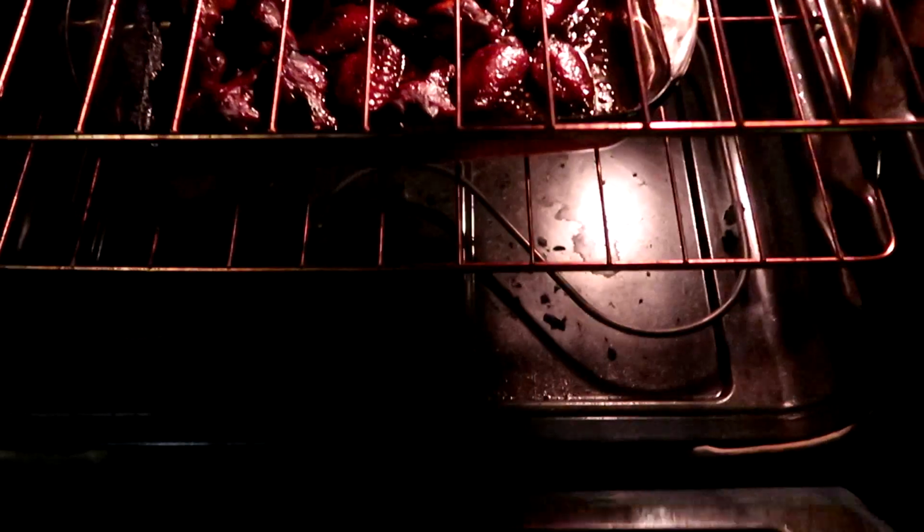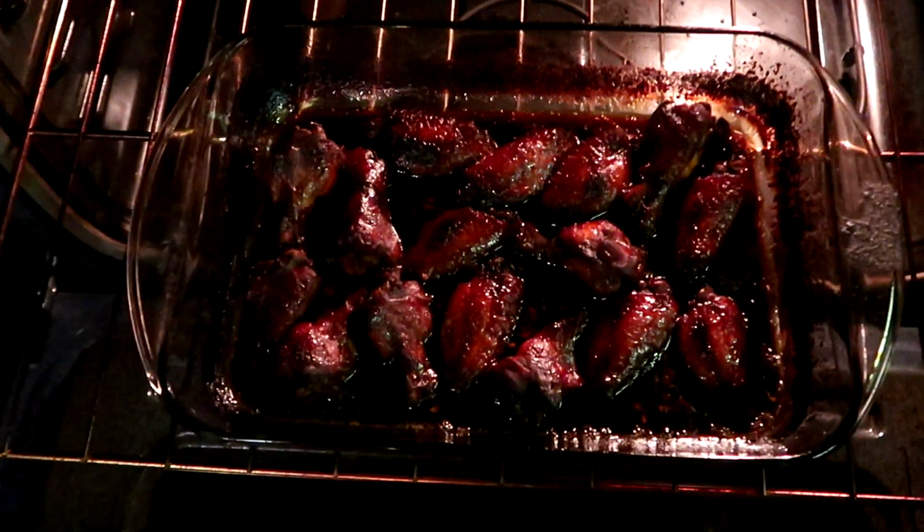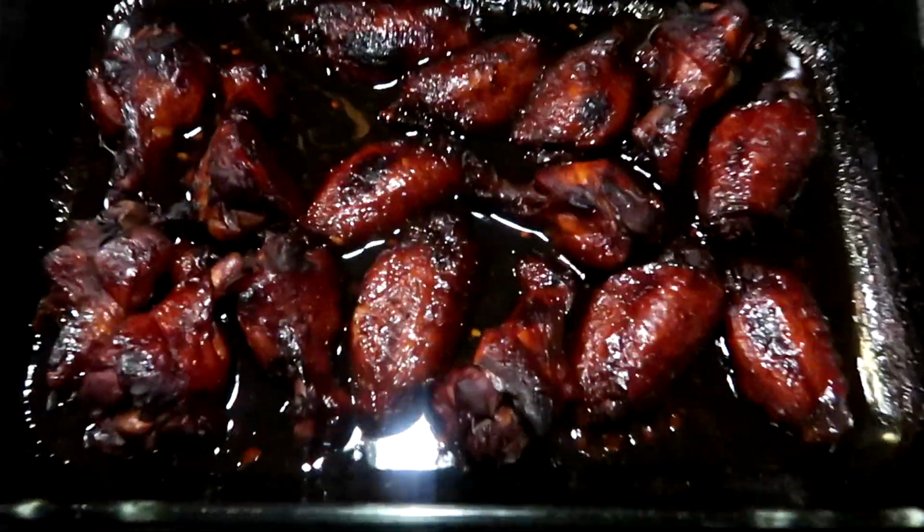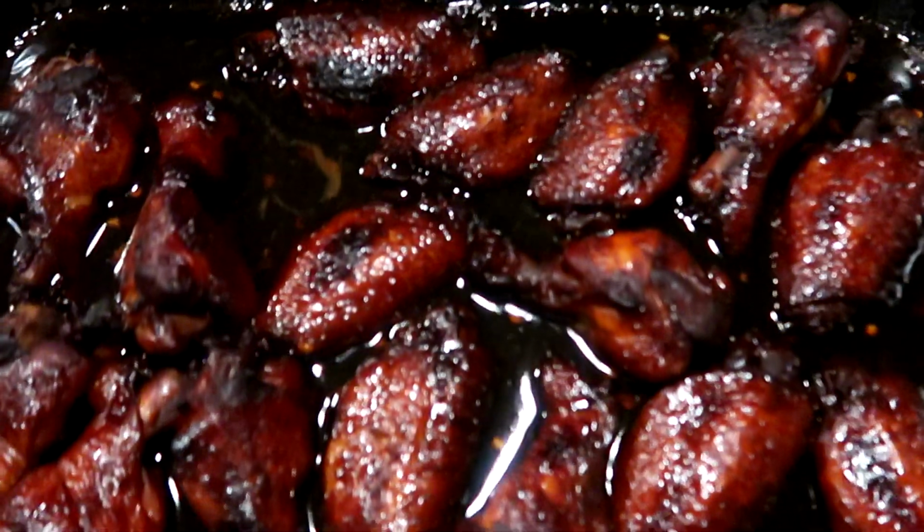So now our wings are done. Take a look at them. All right, so let's remove our chicken from the oven. Let's go over here and place it on the counter and take a look at it.